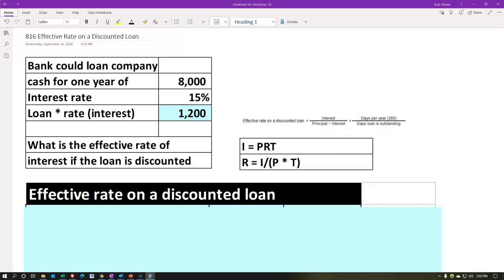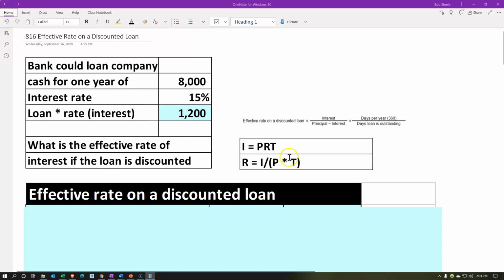So remember the method we can use for this calculation. You can memorize I equals P times R times T for the normal interest calculation here. And then we can rework this algebraically to solve for R, which is basically our formula for the effective interest rate. So R is going to be equal to I, which is the interest amount for a year, divided by P, which is the loan amount, times T, which is a fraction of the year, which in this case happens to be 1 because we have it for exactly 1 year.